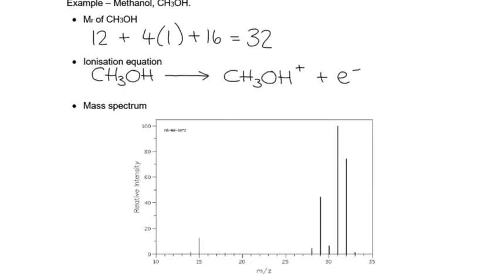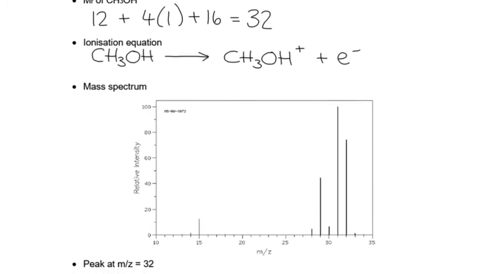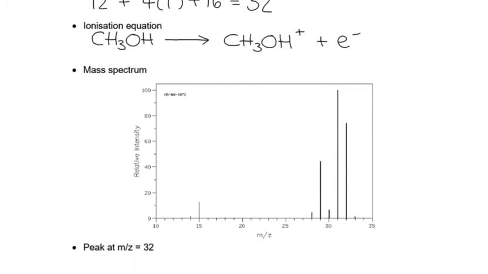Here's our mass spectrum. So let's have a look at what came out of our machine when we put a compound in. Now, there's a lot going on, and students get confused with this, and it's like, oh, there's all these isotopes, 1, 2, 3, 4, 5, 6, 7, there's like 8 isotopes of methanol. No, you can't have isotopes of methanol. Methanol is a compound. The elements could have isotopes, but not the compound.